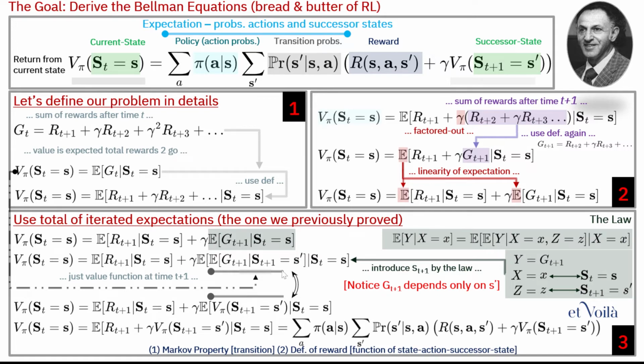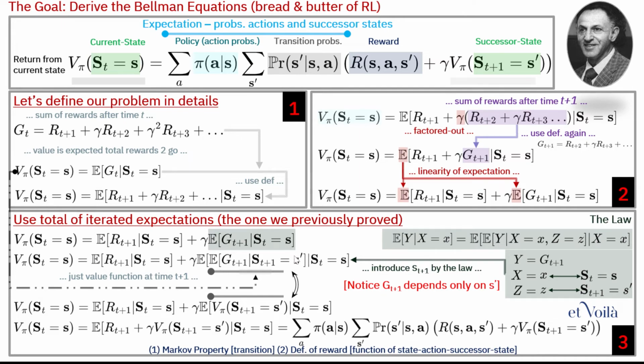And now the second part, what's going to happen is we're going to just apply this equation whereby we will have e of y, but y is g t plus 1, so it gets this term, conditioned on z equals z, which is s t plus 1 equals s prime, and that's this term. And now you might wonder, where is x equals x? Where is s t equals s? Well, I definitely would need to put s t is equal to s, but we have to notice that g t plus 1 only depends on s t plus 1, really. So that's why conditioned on s t plus 1 is enough for me to get g t plus 1.